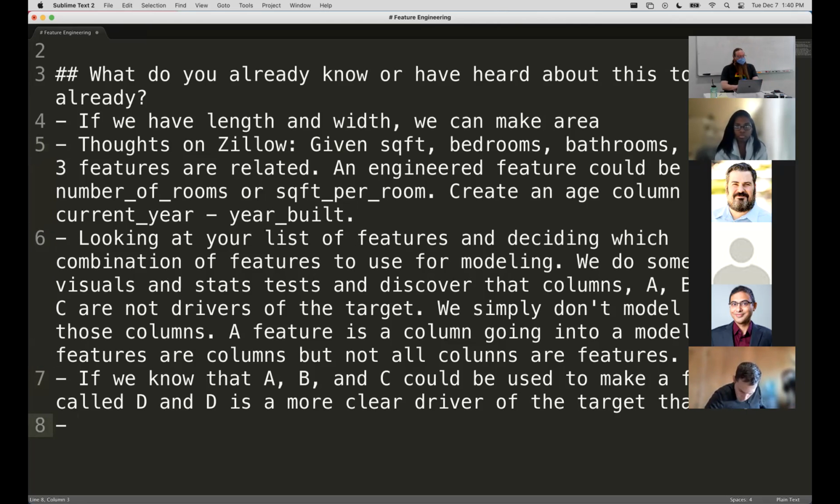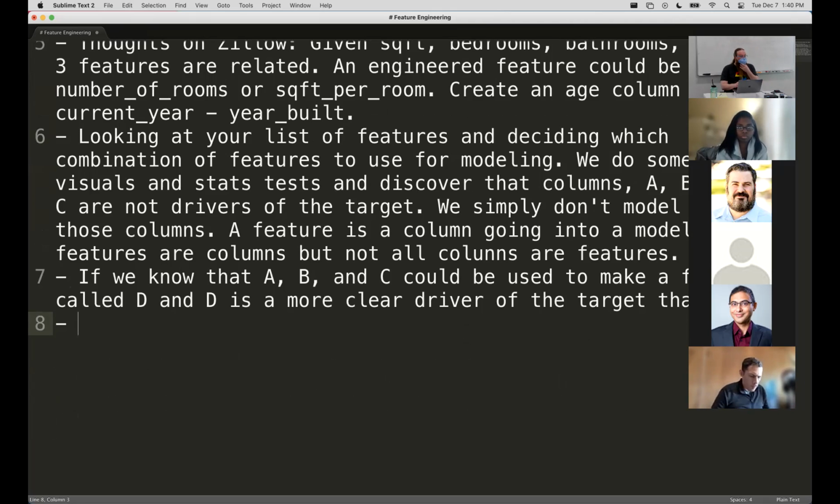Maybe statistical testing too. Actually, we will be doing statistical testing with feature engineering, because if you discover something is not a driver of the target, then you don't model on it. So you'll probably just drop it or just never send it. You may leave it in your Explorer to say, hey, there's no relationship here. So you show that there's no relationship, but then it never makes it into the model. Does that speak to your question? Yeah. Just because something is not a driver of the target doesn't mean we don't mention it. We mention it in the report, we mention it in the Explorer, but we just don't model on it.